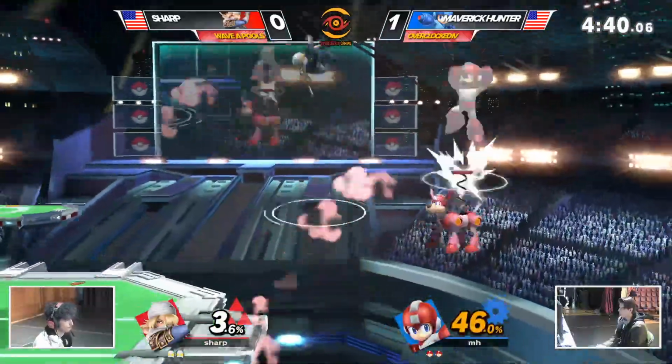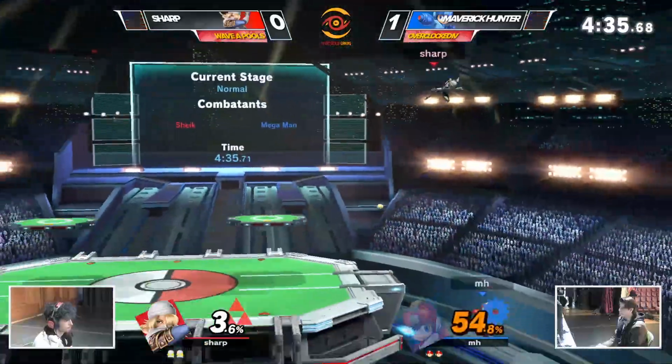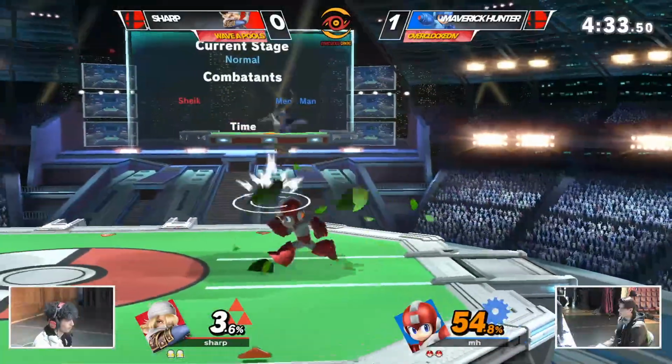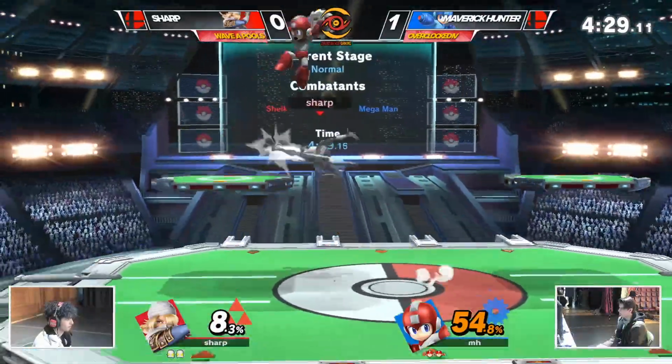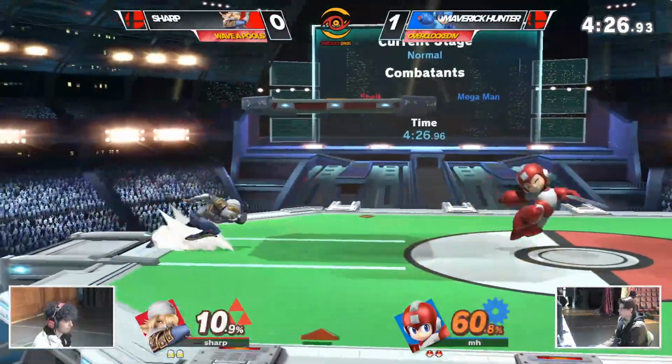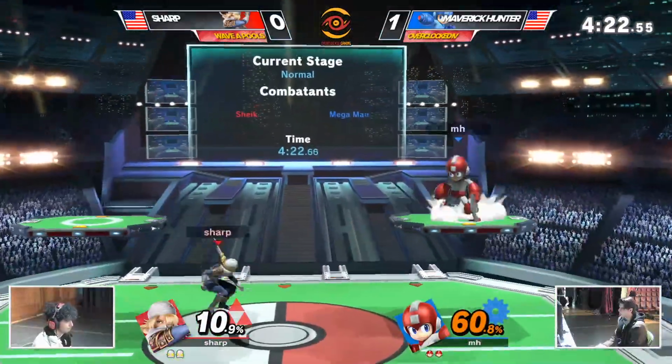Oh, there we go. And I feel like a lot of the time he keeps accidentally getting tilts in the wrong direction on some of these conversions, and he still somehow finds a way to make it work, but definitely not what Sharp is trying to do there. Then go ahead, sit in the corner, get fully charged needles. It's going to be some free chip damage. There we go. Gets Maverick Hunter to 60% and counting. I'm going to go to the other side and charge the needles again.